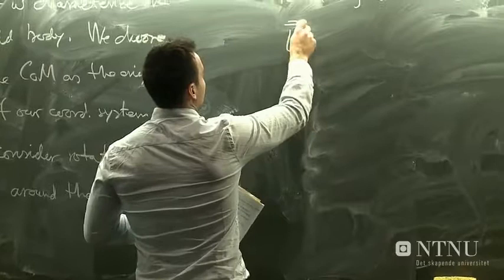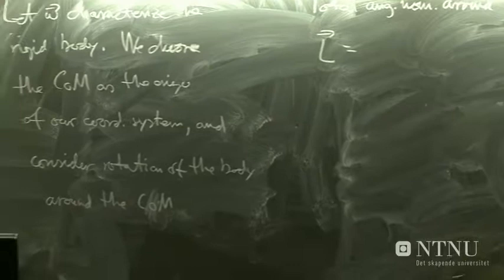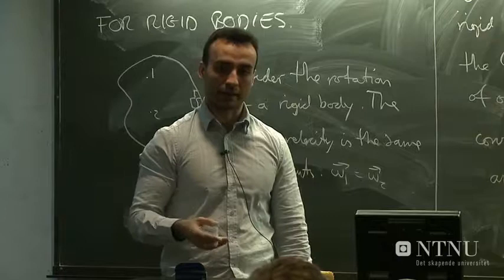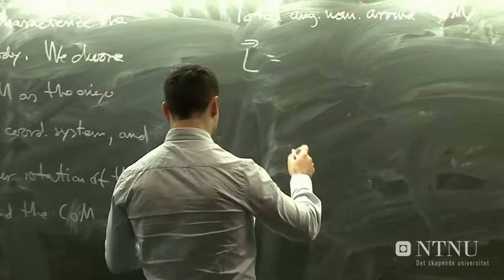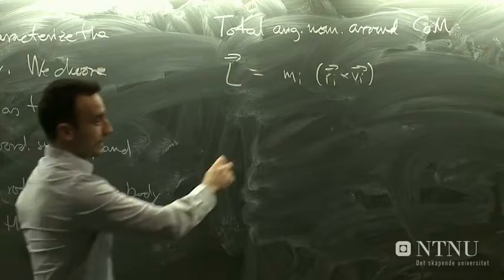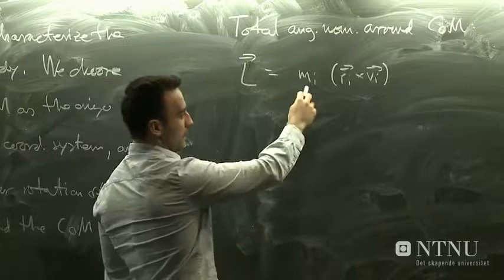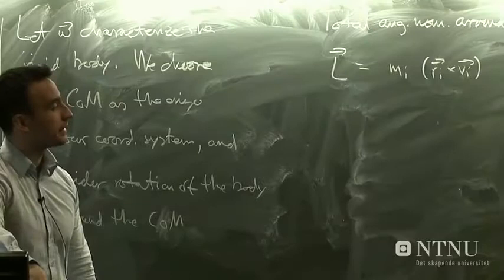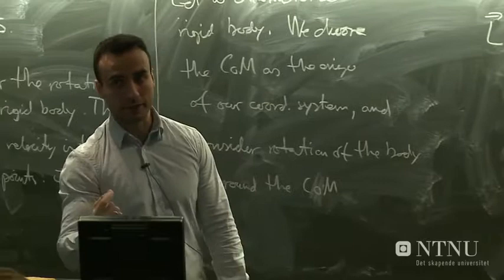So we follow our usual strategy of dividing the rigid body into several sub-regions. Like this, which may or may not have different masses, depending on if the body is homogeneous or inhomogeneous. So using the sum convention with the repeated indices, the angular momentum in total will look like this, where now mi is the mass of each little section that we divide the body into, ri is the relative distance from the center of mass to this point, and vi is the velocity of this subregion relative to the center of mass.